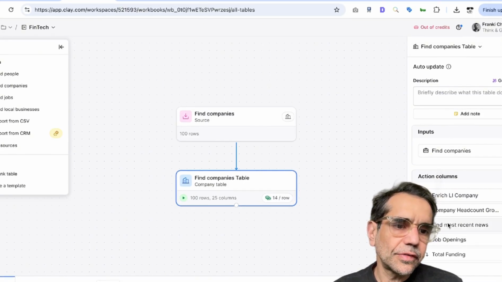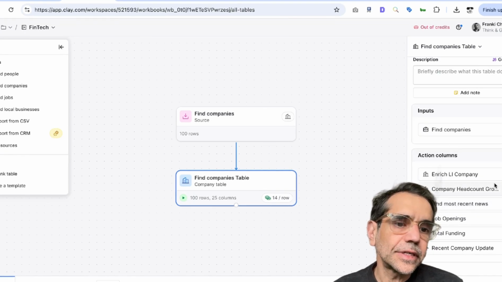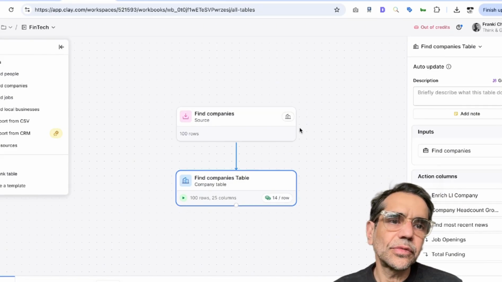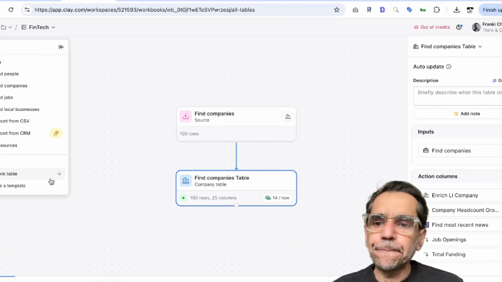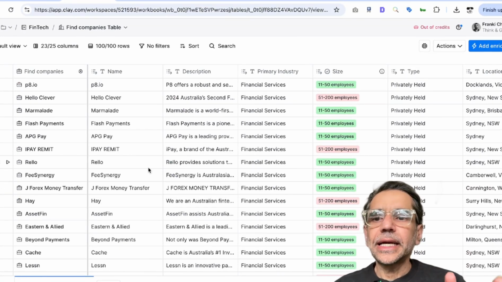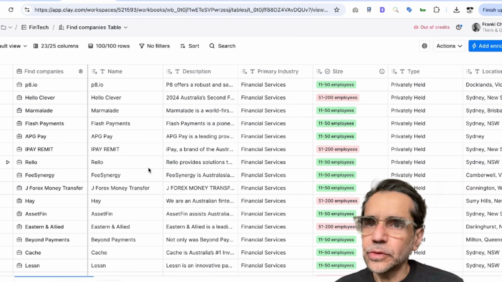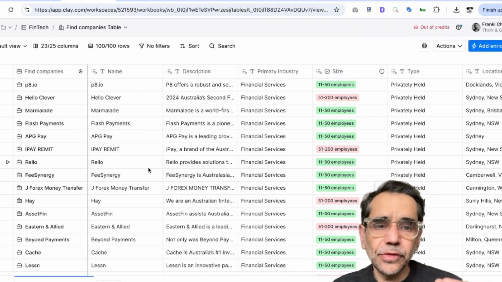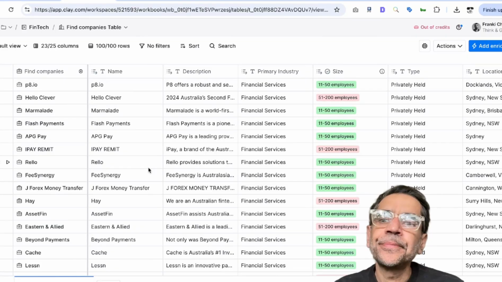It will look at what kind of criteria it would use to evaluate that, and that's the result of what I just showed you before, which is this here. So my point here is that Clay is great and very flexible. You can do all sorts of things, even creating your copy for outreach. So you know that, right?